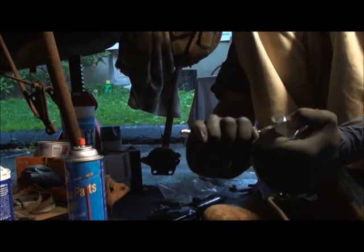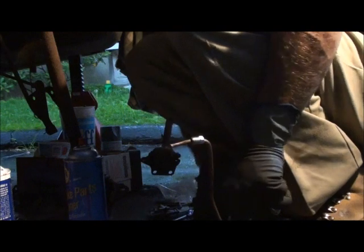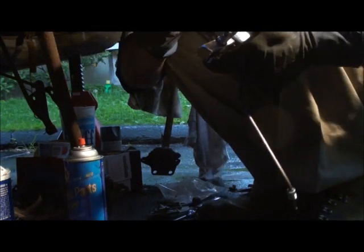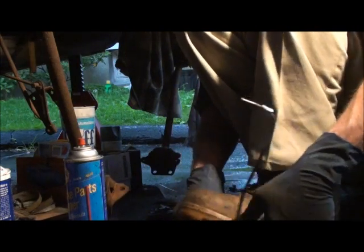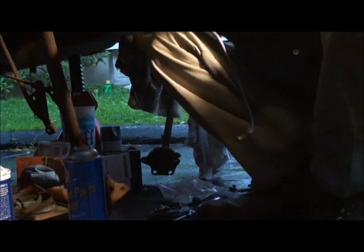This one's a little off, but you can get it pretty close if you adjust your clamping device. This one's not bad.